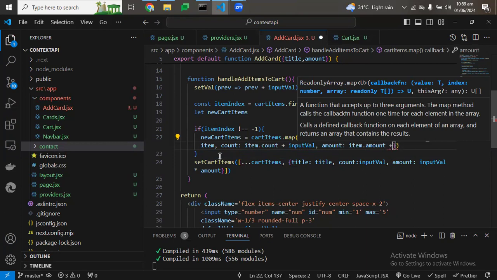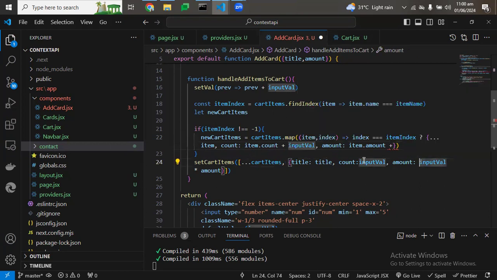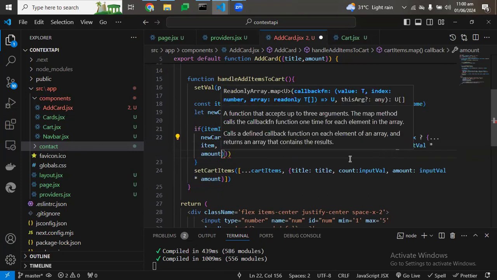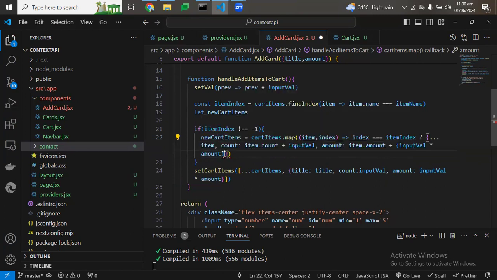So I will add item.amount plus inputVar times amount. So I'm going to just update it with this thing that I have here. I want to put that in parentheses so that it can treat it differently.